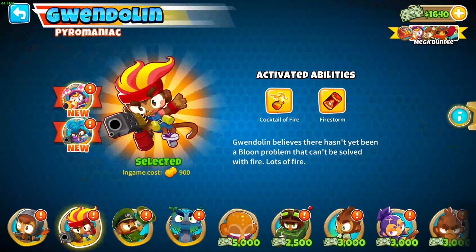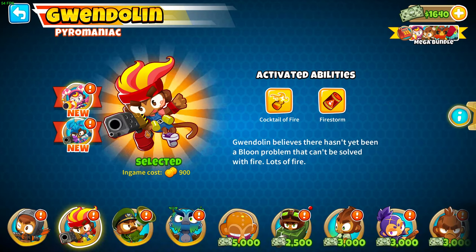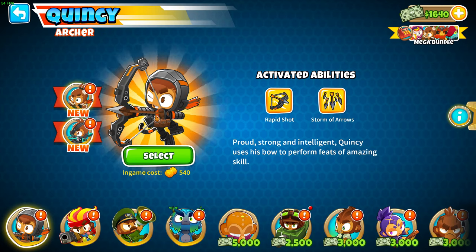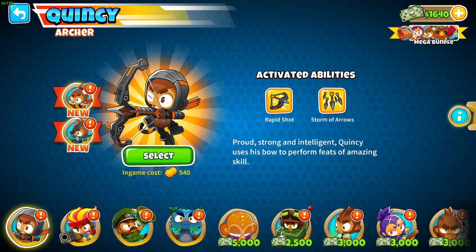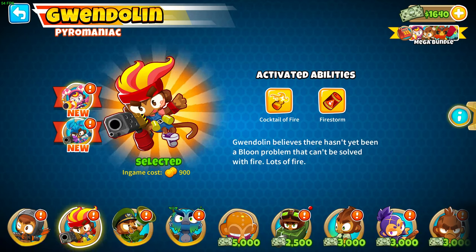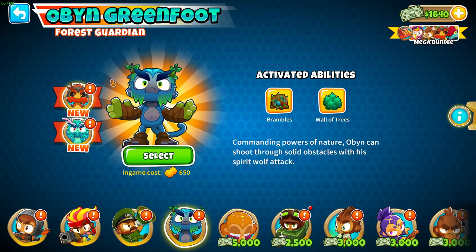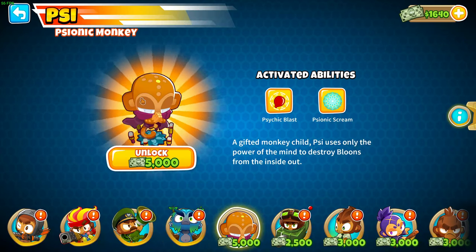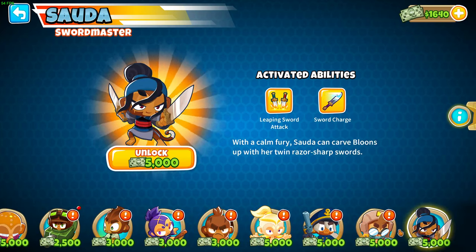Right now, here are my heroes right here. I have Gwendolyn, which is a flamethrower monkey. Quincy, he's proud, strong, and intelligent, like an archer. No, it's called a pyromancer. It's called a flamethrower guy. Artillery Commander, which is Striker Jones. Forest Guardian, and he has the Wall of Trees. And I'm just... Oh, PSI? Well, it costs money for that. Oh, thousands of them.